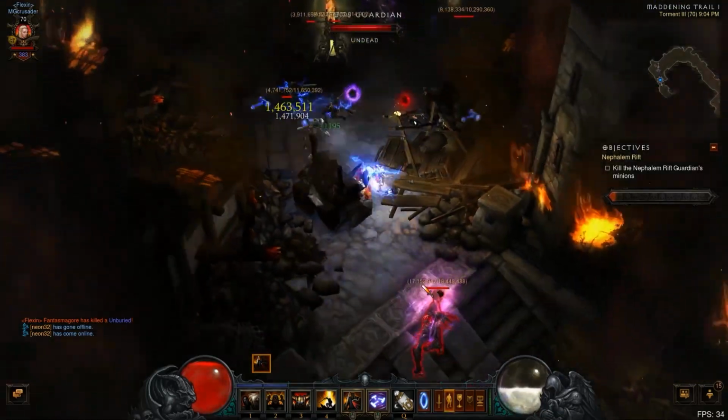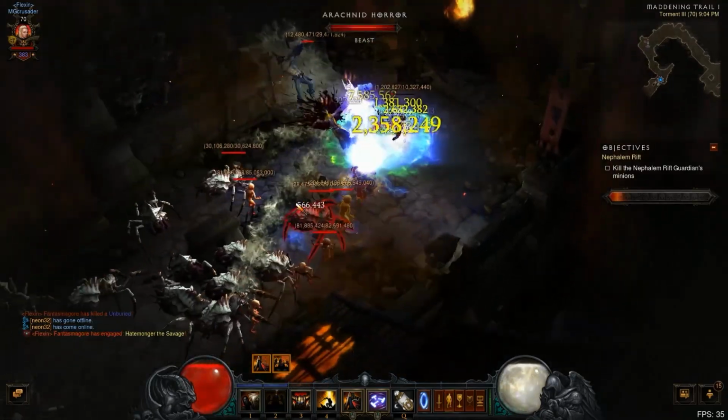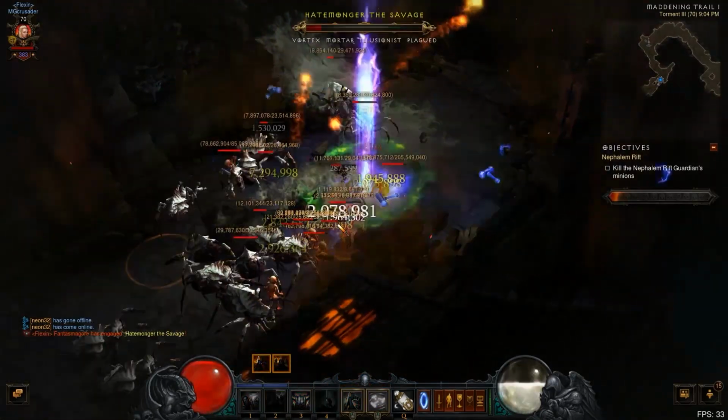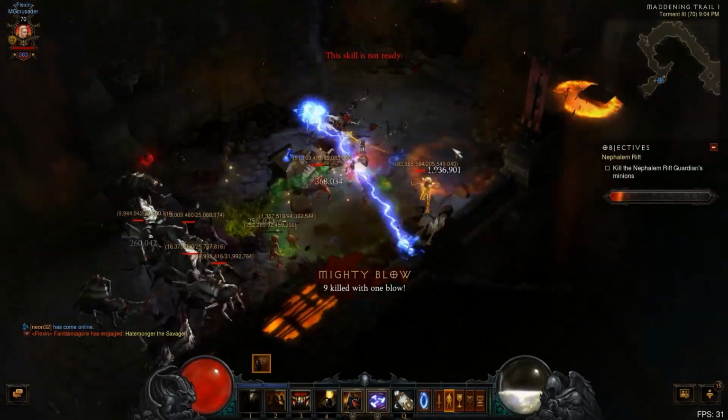To start out, whenever you see an elite or champion, you want to try to see what abilities or affixes they have. That will let you know, because with some of them, like Orbiter, you can just go stand in it and pop Iron Skin and you can instantly kill them.